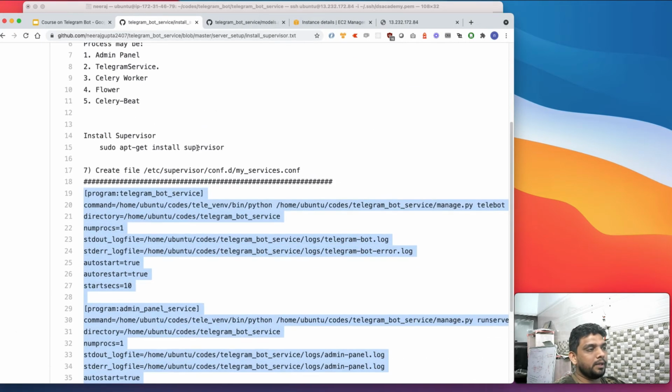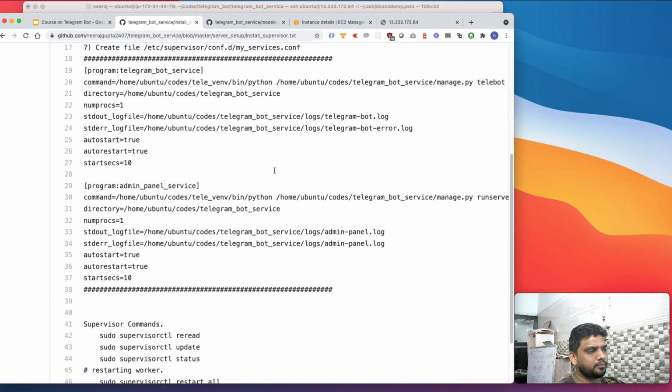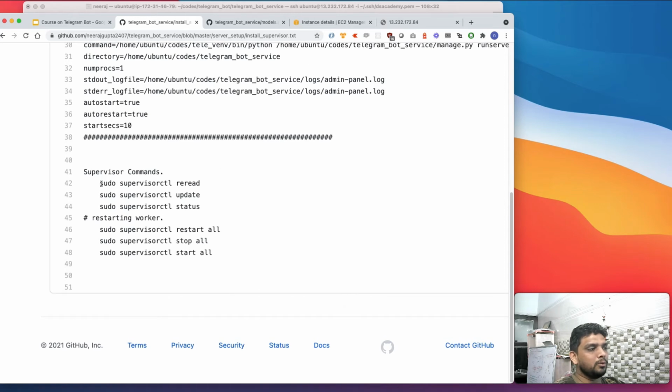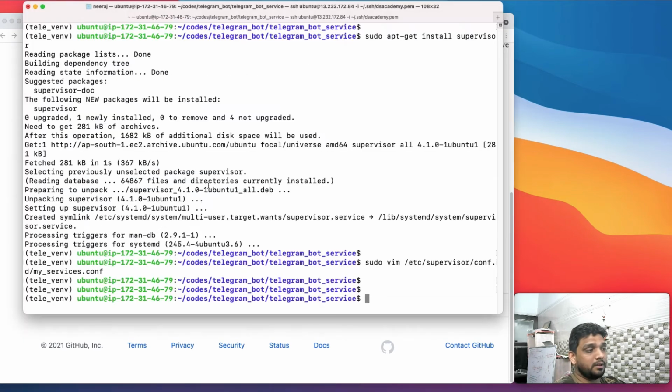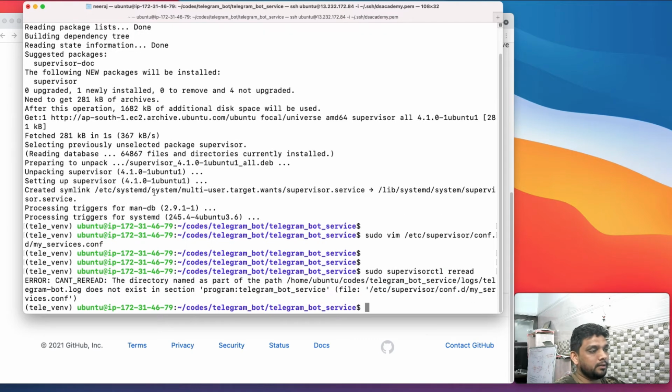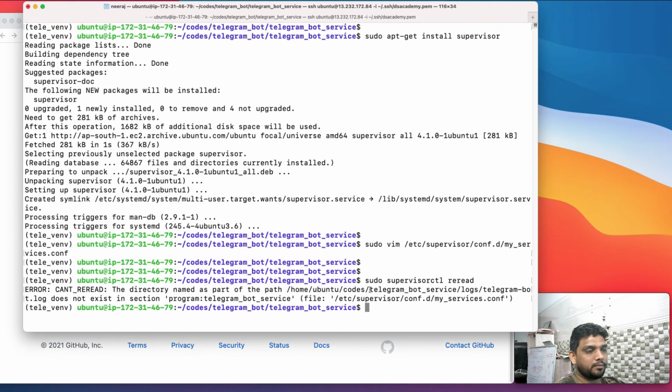Once this file is ready, I need to inform Supervisor that there is an update. Just reread it, and it says the Telegram bot logs file is missing.